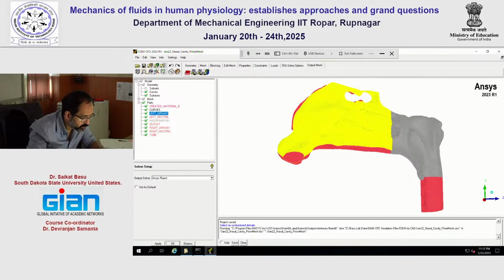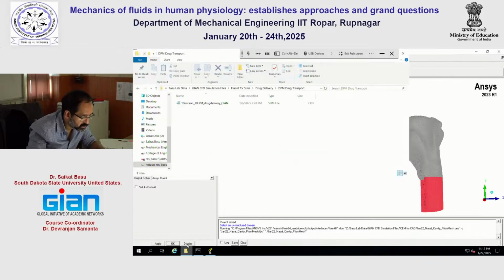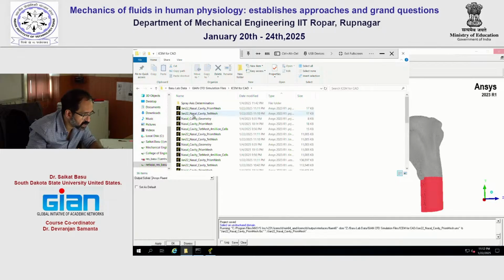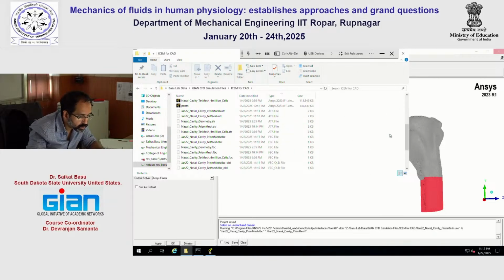So now if you go back to the directory folder that you are working from, which in our case is the GIAN CFD simulation files, ISM for CAD, you see that this file is getting built.